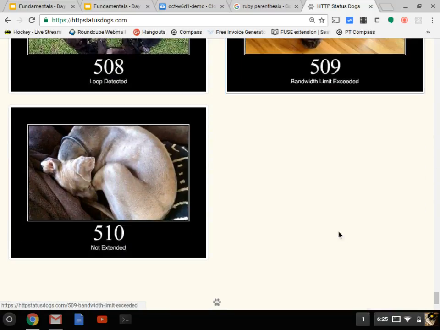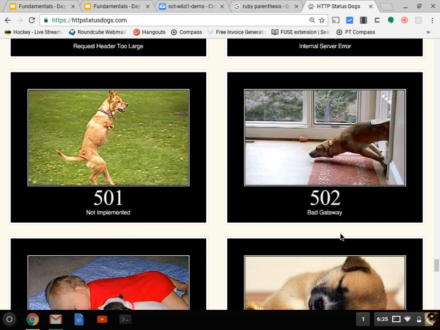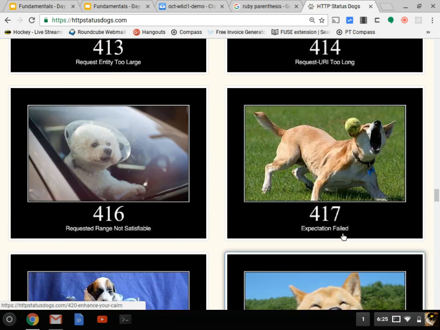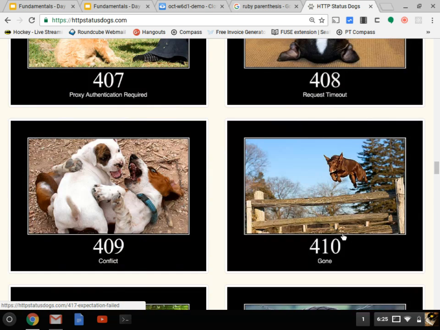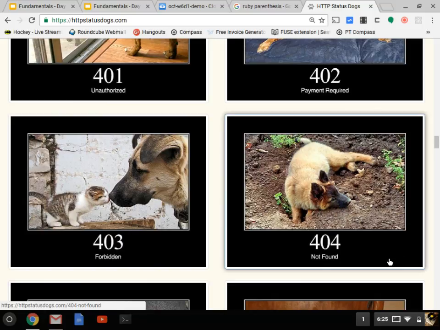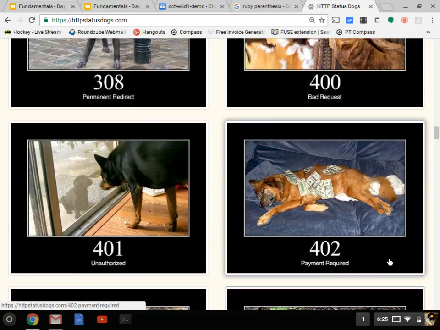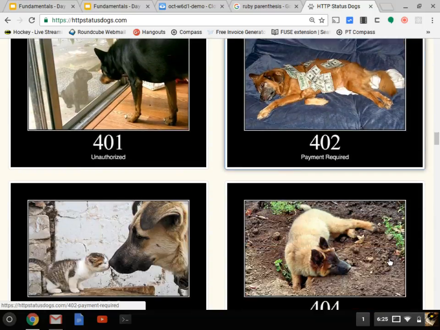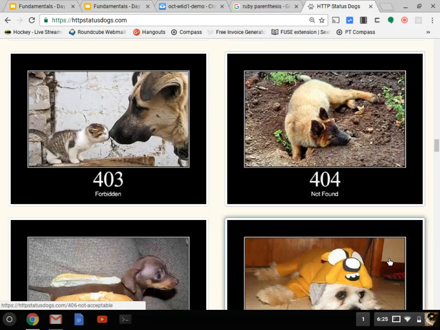Of course, there's also HTTP status cats, whatever your animal of preference is. I always turn here when I can't think of the proper status code. In practice, though, the ones we're mostly concerned about and probably see the most often are maybe these first 5: 400, 401, 402, 403, and 404. I think those are probably the most common that you see day to day, right?